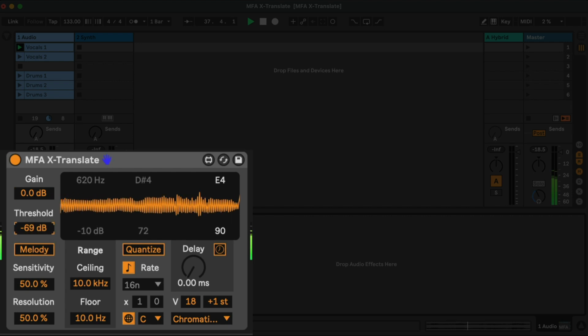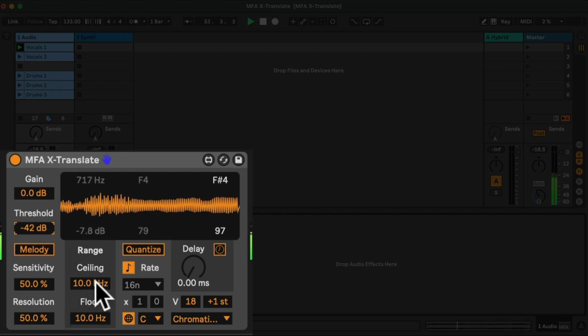I can also increase the threshold so only peaks above a certain gain amplitude threshold in decibels will be detected for pitch conversion. In the default melody mode, we have two controls here: sensitivity and resolution, which we'll examine once I activate a MIDI instrument to translate.